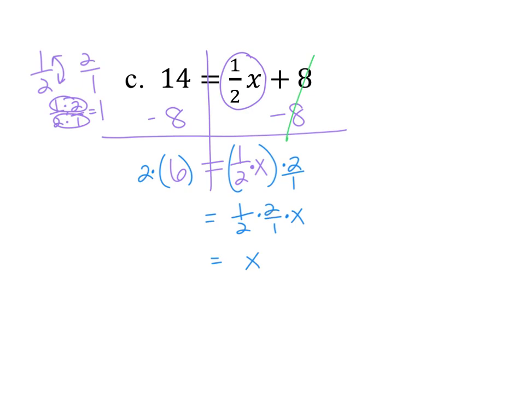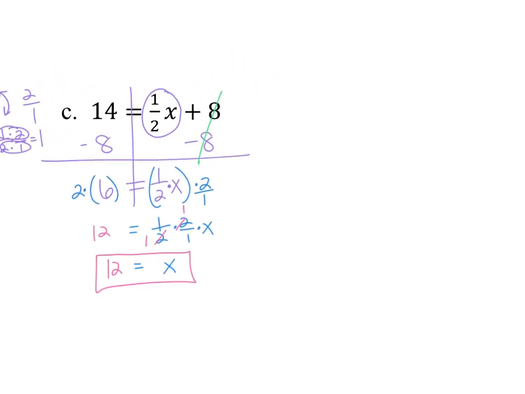The other way you can think about it is to just cross reduce. So we're just doing 2 divided by 2 here. So this is 1 in the numerator, 1 in the denominator. Obviously that number would then be 1. Okay, so you could have just gone from here, jumped down here as well. And then we can see that on the left side we're just doing 2 times 6, which is 12. So x is equal to 12.